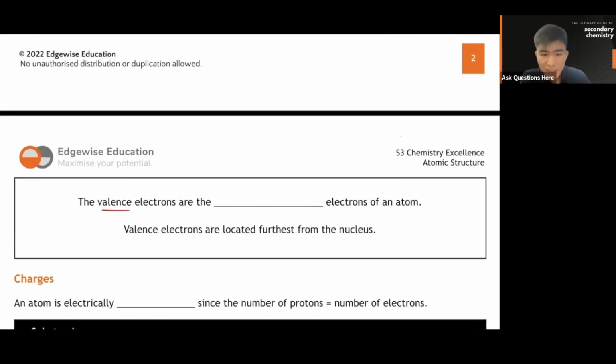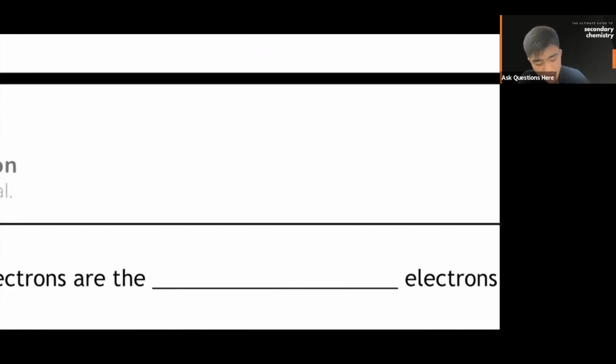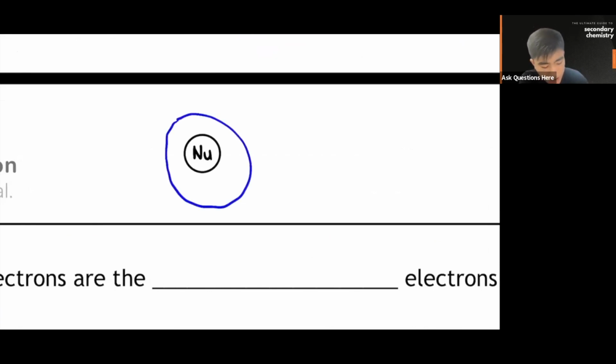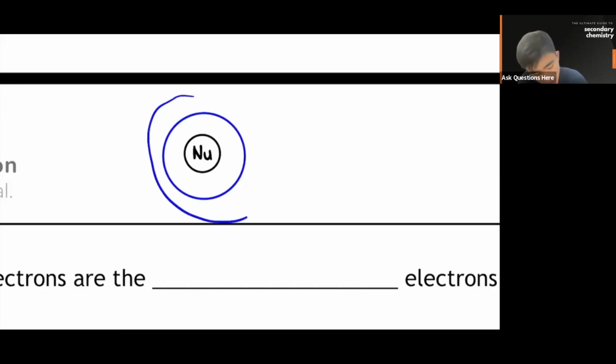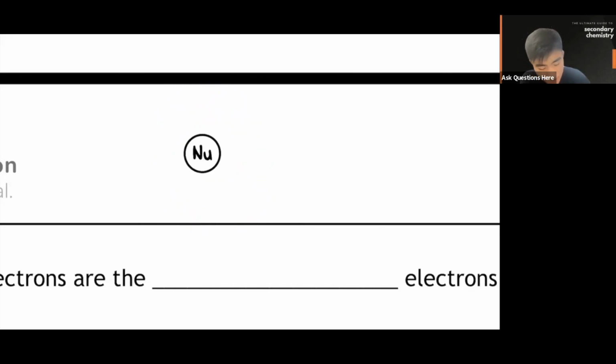Now, next up, I want to introduce the idea of valency. Now, follow me, find a blank space, let's draw this together. Now, first off, I'm going to draw the nucleus of an atom. Okay, I draw the nucleus first. Next, I want you to follow me closely. Let's draw in 2 electron shells. Okay, this is the shell, the first shell. And let's draw in another shell as well. Sorry, the shell is a little bit more shaped like an oval.